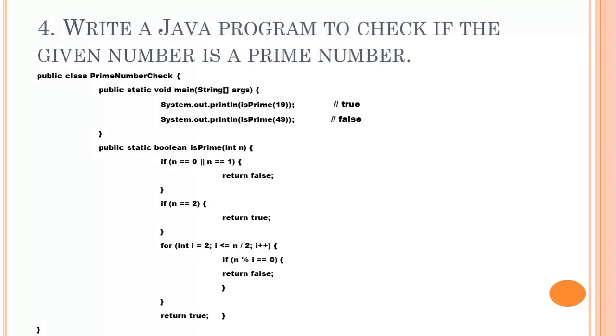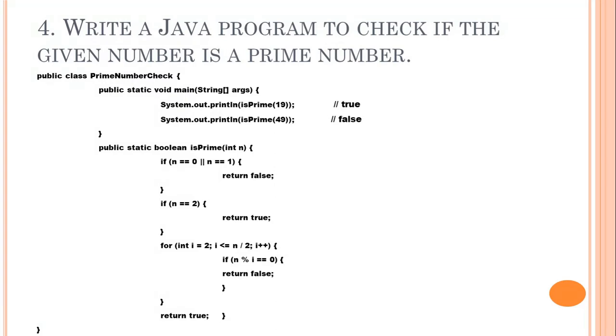For the logic, we need to use a for loop with i equal to 2, i less than n by 2. Why have we used n by 2? Because we can reduce the time complexity of the for loop. Instead of looping over the entire range, which takes much more time while running, we can reduce that time, because time complexity is very important when we are thinking about any programming. So if I pass 40, then 40 by 2 is 20. If I loop through 20 elements only, I will get to know whether the given number is prime or not.